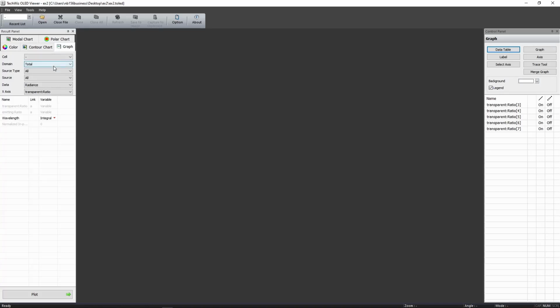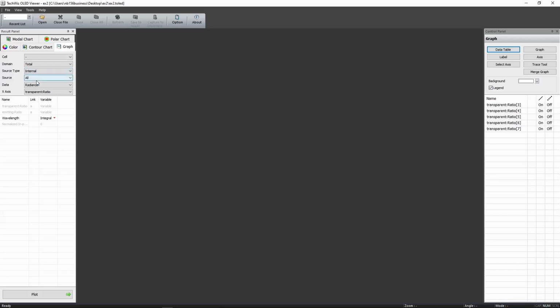In this case, it is a multi-domain group layer, so you can select a specific domain, or also you can check the total. Source type shows as a list form because I set 2 types of light source, external bottom and emitter of EML.